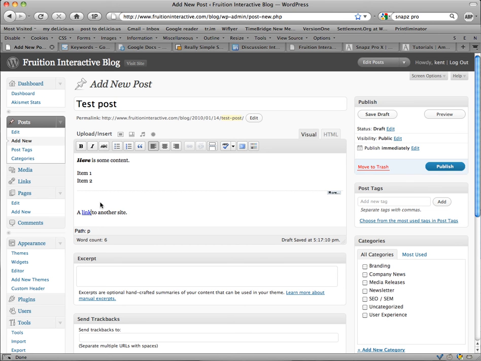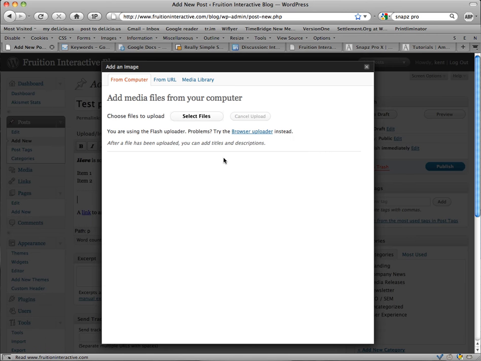Another common task is adding an image to a posting. WordPress allows you to post images, allows you to post video, it allows you to post music, and allows you to post other kinds of media as well. The process for doing that is really similar across all different media types, so we'll just cover adding an image to a posting, because that's the most common thing that you'll be doing. It's also sort of representative of the other kinds of media insertion activities that you might do. So we'll add an image, click add an image.